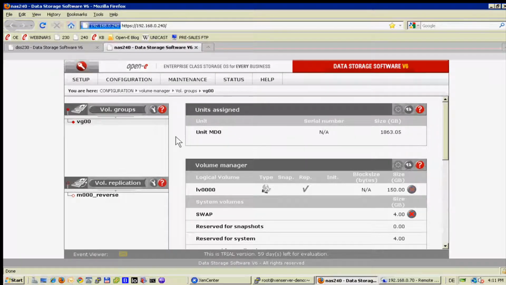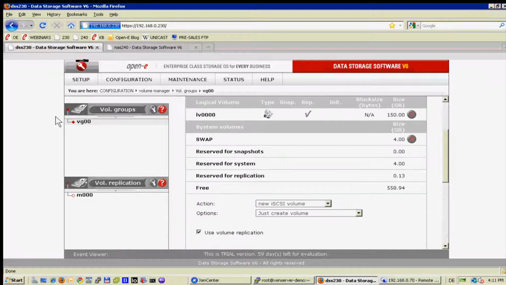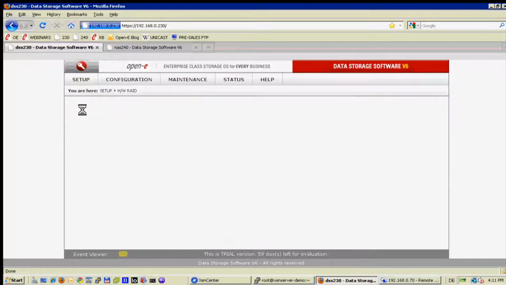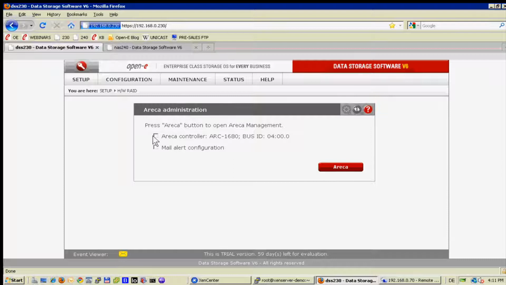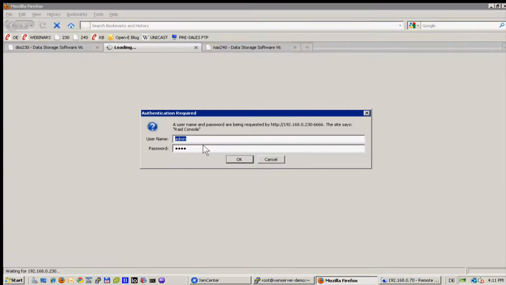Okay, maybe a few words about what kind of systems I'm using for DSS. The best, of course, is when both systems are identical, but it is not a must. In my case, the systems are totally different. The first is a real entry-level server with a hardware RAID controller.